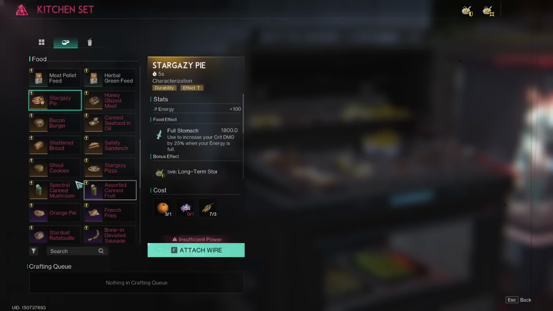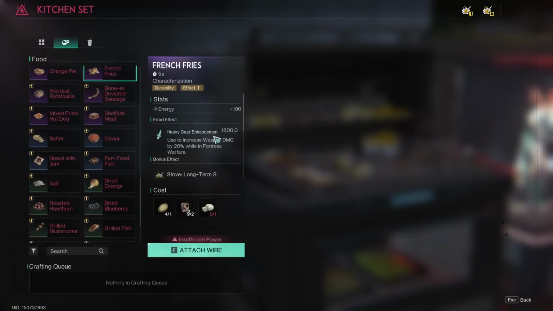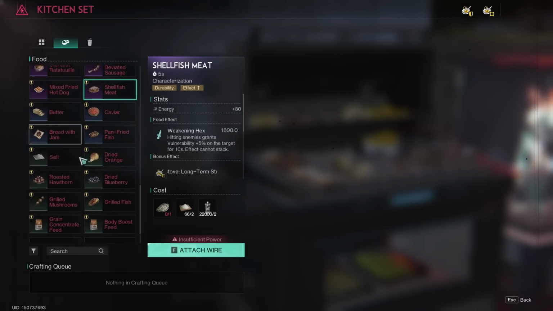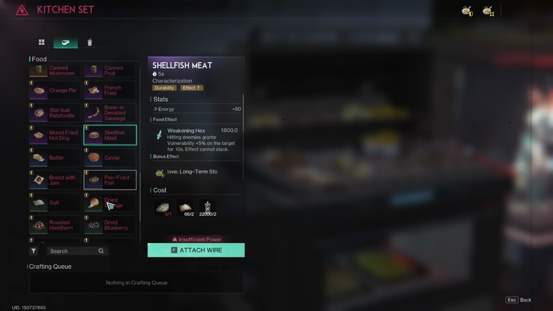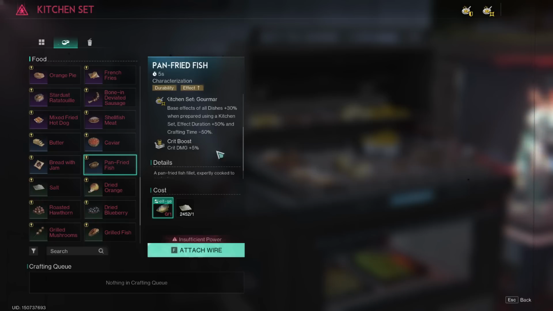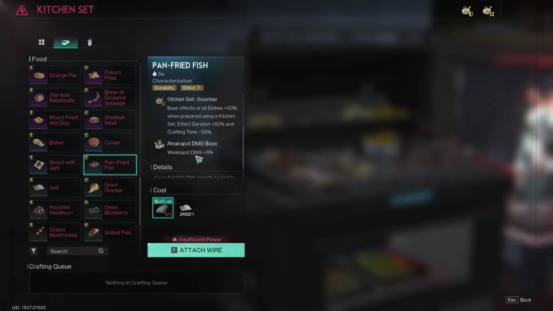So other than that, you can go for shattered bread, assorted canned fruits, French fries for when you use the long axe, you get like 5 seconds under Fortress Warfare status without the mods. Shellfish meat, and don't forget, I'm not gonna name every single option here, but I do want to tell you to not forget pan-fried fish. So the buffs from pan-fried fish, they are actually stackable. So for instance, I can get the one with the angel fish for 5% crit damage, and then I could eat the weak spot damage plus 5%, and both will stack up on each other.